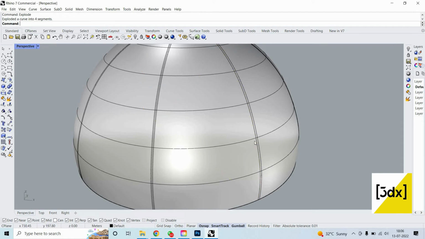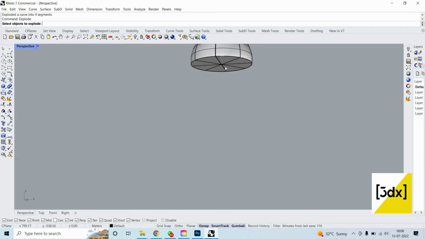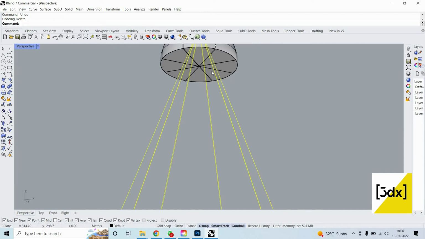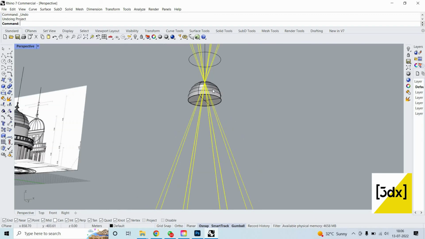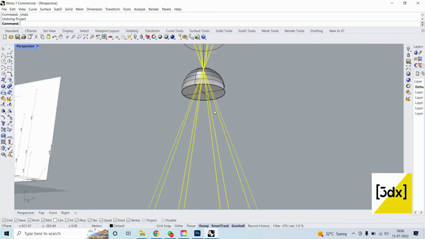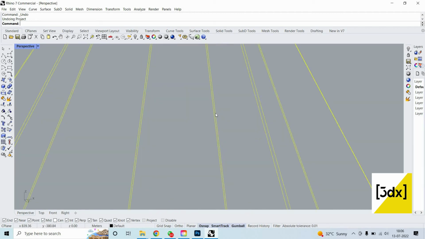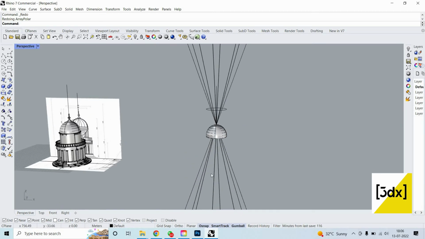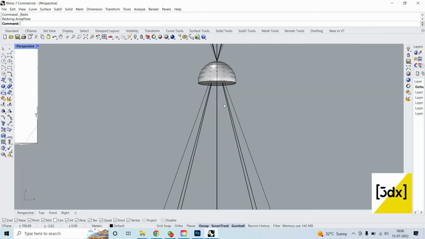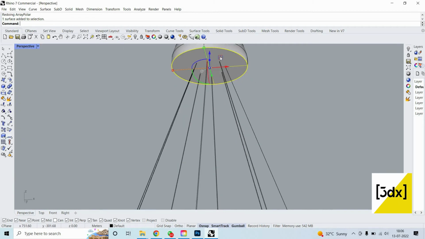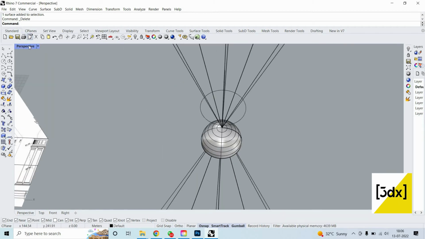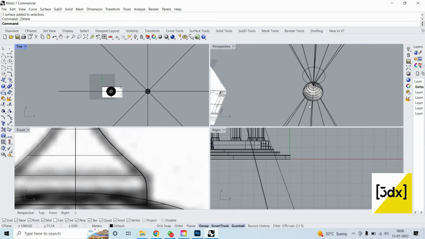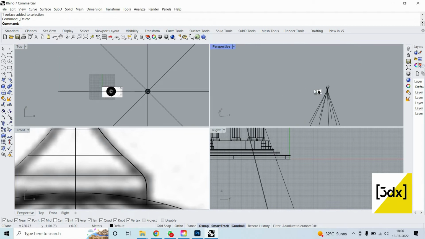I can explode this because it's 3D, so it's projected below also. The line is drawn in this way. It's not a proper way, but anyways it's fine. In Rhino, when you see it in the top it looks like this, but actually it looks like this.